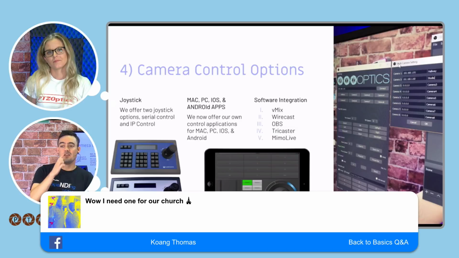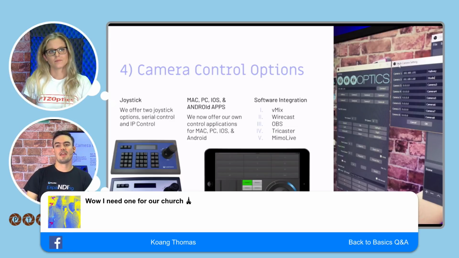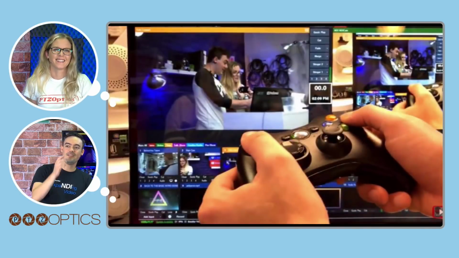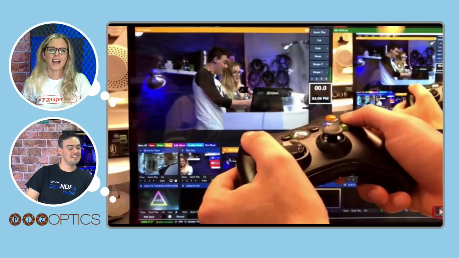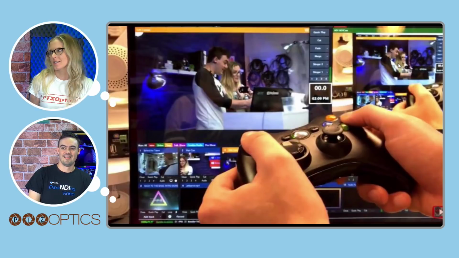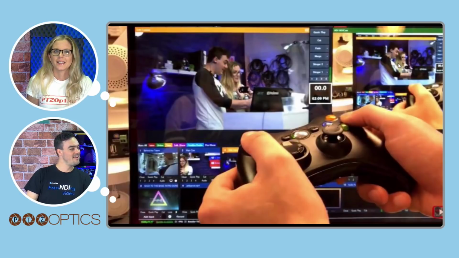And then software for PTZ control has actually been integrated into some of the industry's most popular live streaming solutions, such as vMix, Wirecast, OBS, TriCaster, Mimo Live. More to come soon. Oh, look, Tess, that was us. That's another fun option. You will be surprised at the fun ways people have thought up how to control your cameras. This is vMix with an Xbox controller. The same can be done with RocoSoft. That's really cool.